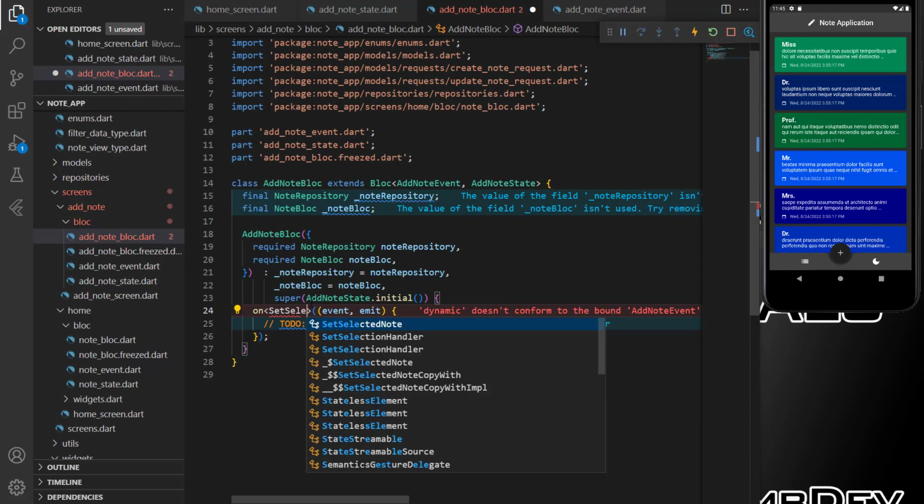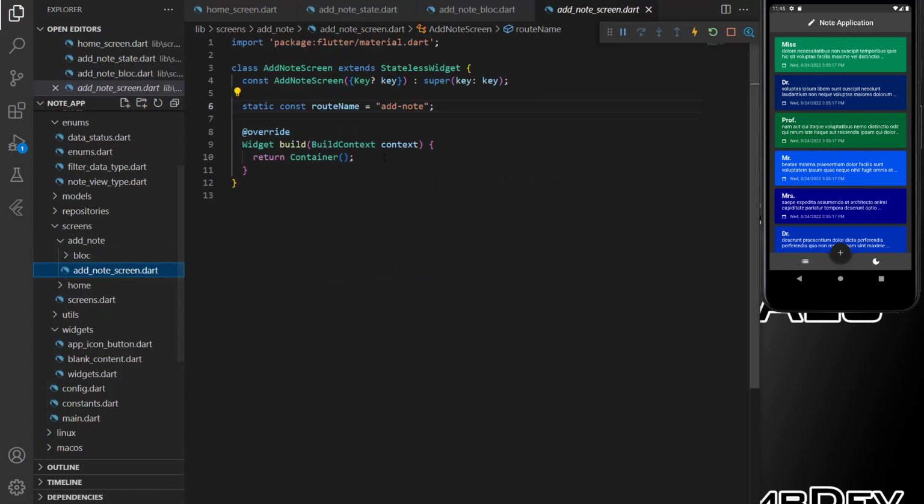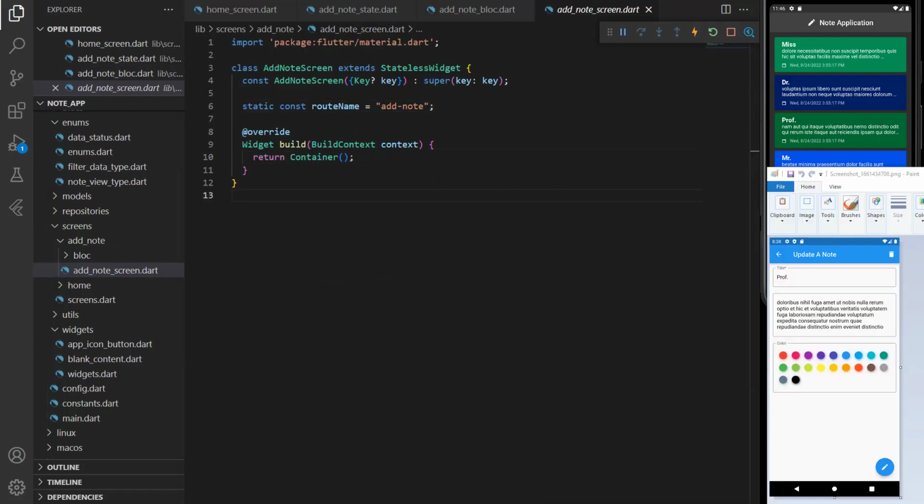On set selected node, just simply set the node state value. Let's work on the add node UI real quick.